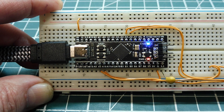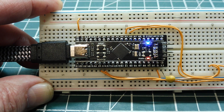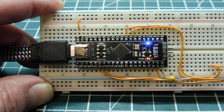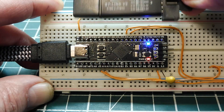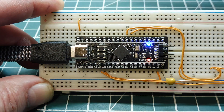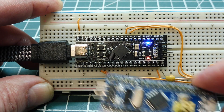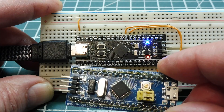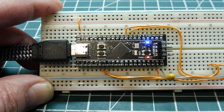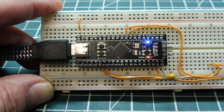That was a refresher on uploading a hex file into the ARM microcontroller using three types of boot loaders. When uploading via USB, the USB cable also powers the board — you can see the LED lights are on. Personally I prefer using STLink and the STLink dongle because the software has a lot of options. I've been using the blue pill for many ARM projects, but this STM32F411 is now my go-to module — going from a Cortex-M3 to a Cortex-M4, which has a much better architecture with many improvements.